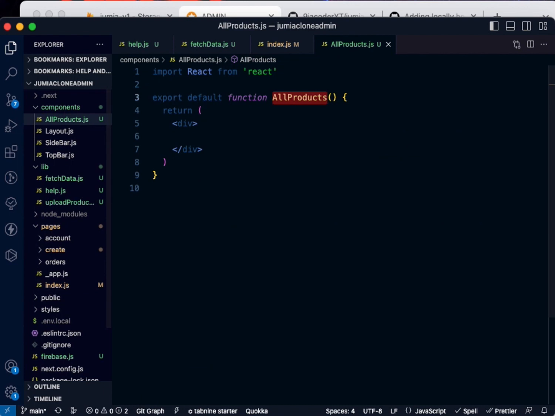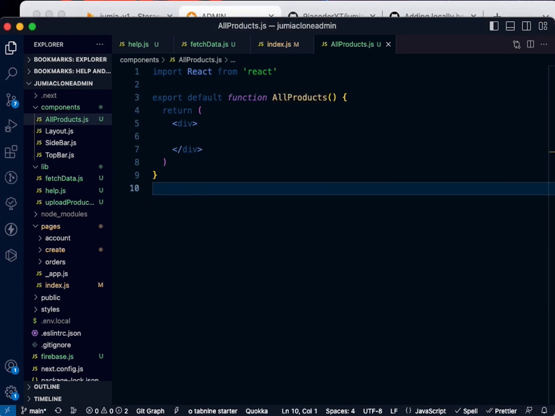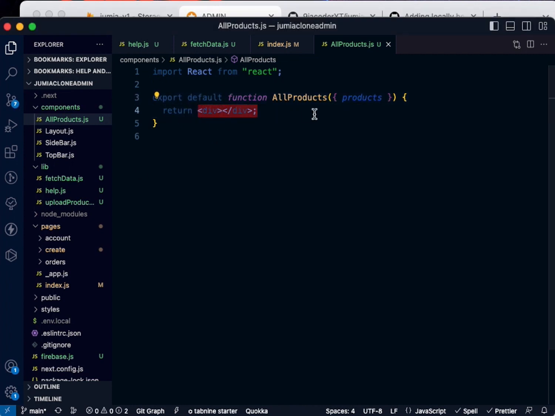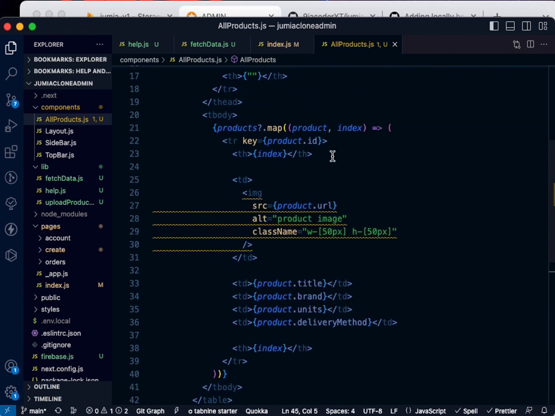So in our AllProducts, we're going to get what we fetched. So here we're just going to say products. I'm going to save that. And then we're going to be using a table that we get from DaisyUI. It's nothing fancy, so I'm just going to paste that here and explain it.